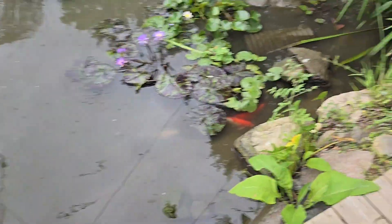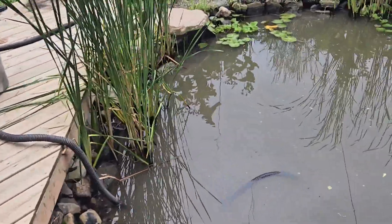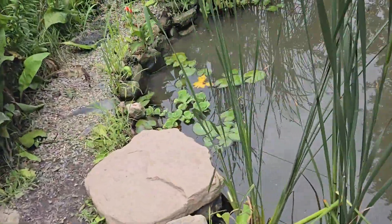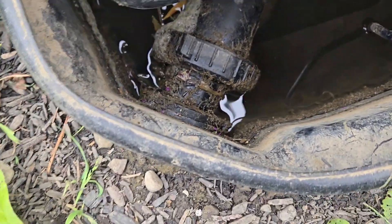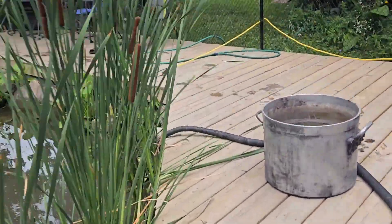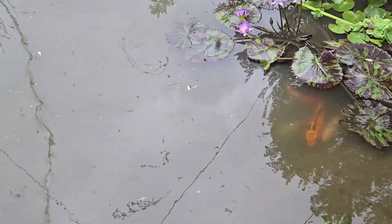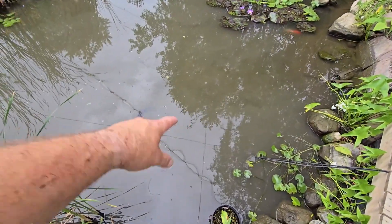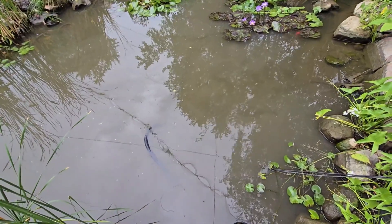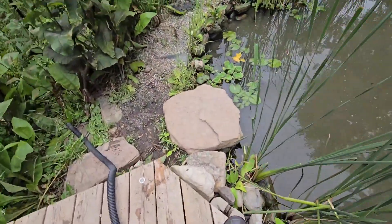So we are about half an hour in. Let's look in the skimmer — we've gone down probably two inches and it's been going for half an hour. So I was in there kicking the gravel, and if you look there's just clouds of white. Right here there was like a ton of — it was like a pocket of sand or whatever. And same with right at the end here, there was a pocket.